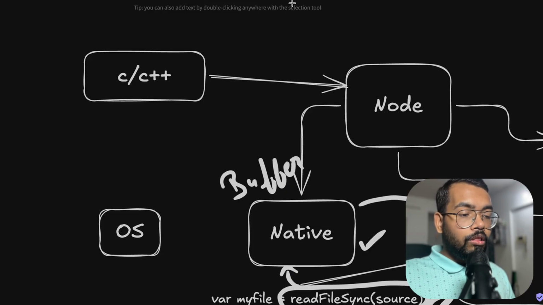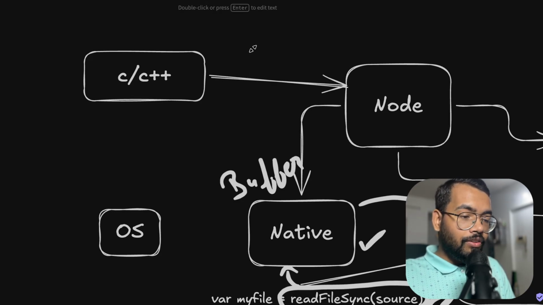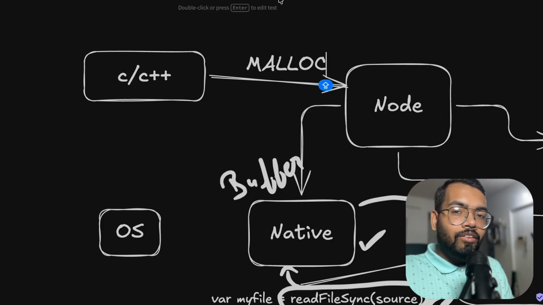Remember that Node.js is actually written in C++. So Node.js can use all the functions of C and C++, which means Node.js can use the function malloc. And malloc is the function that we use to allocate new space to our program. So each time Node.js requires more memory, it will simply call the malloc function on the operating system, and then it will get new memory. It can be 50 GB, 40 GB, whatever it is. And as long as your RAM has the memory, the operating system can provide it to Node.js.